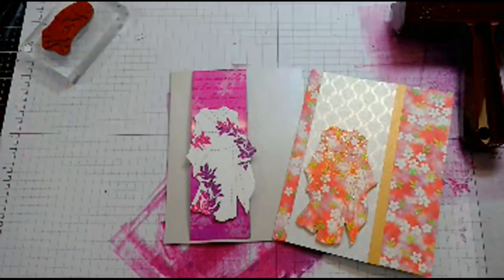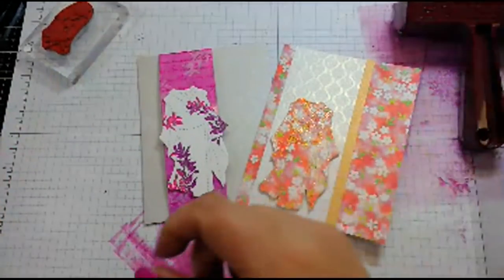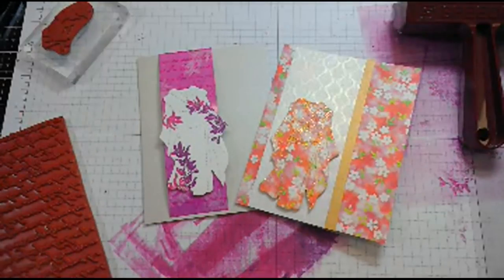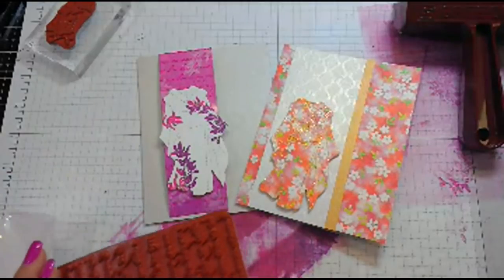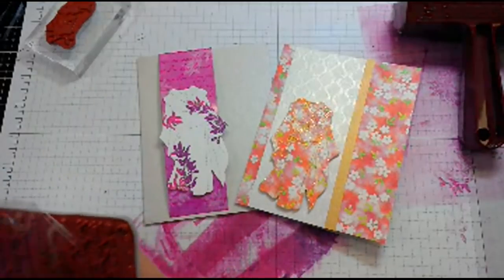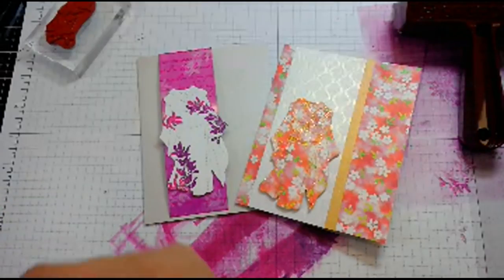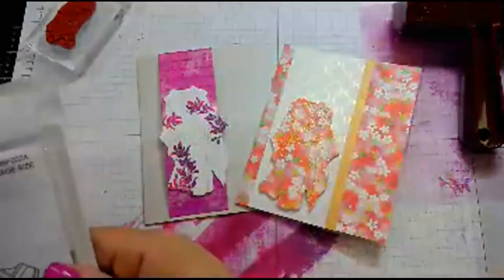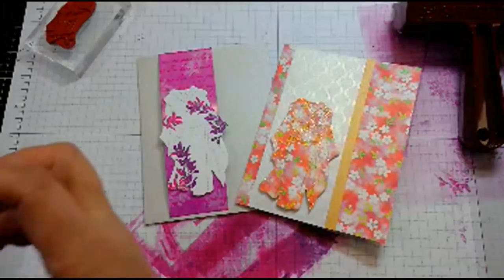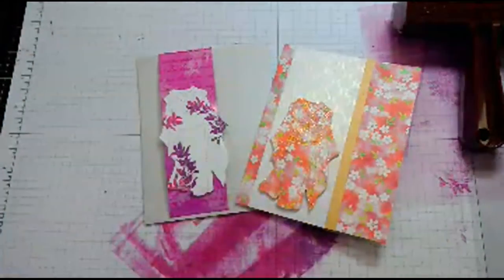Again, I will link her video for you guys so you can see. But pretty cool, pretty neat. Making a mess, right? What do you guys think? Hi, Karen. Who's Patricia Hauser, Sandra? But again, use what you have. But I thought that was cool, you know, that VersaMark method using the brayer and the inks was pretty neat.